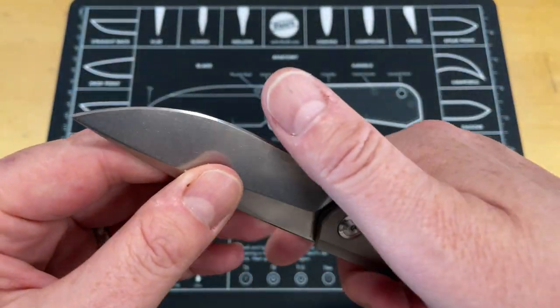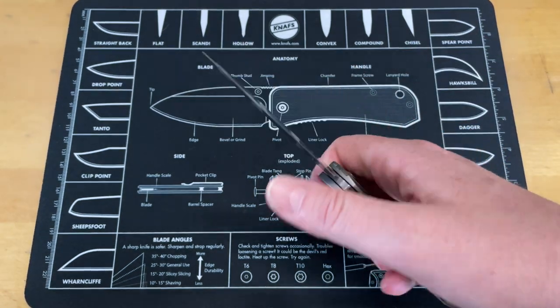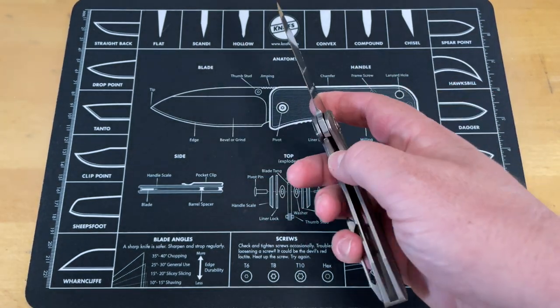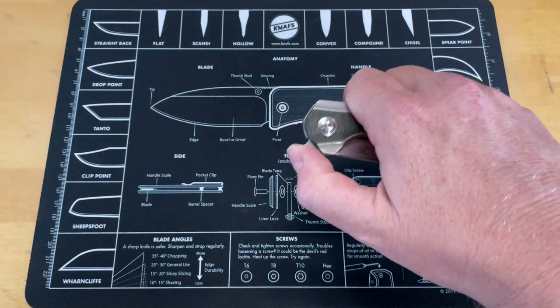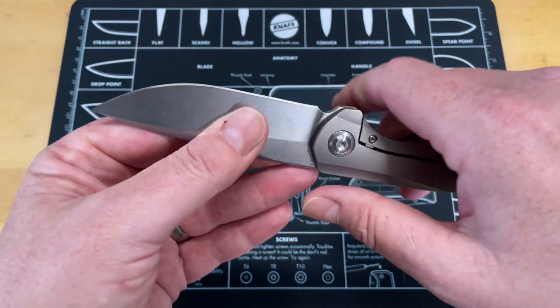Like we saw, it comes down to a robust edge. It's not super thick behind the edge. It's also not, you know, super thin. 0.03 is not a super heavy, thick edge. It's just a little thicker than a lot of the knives that I'm carrying these days.